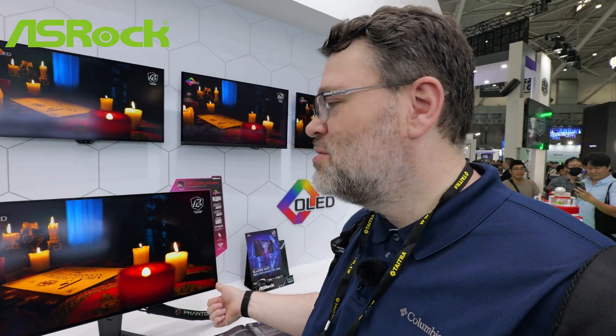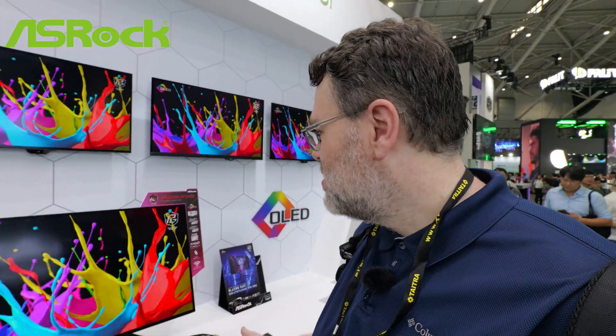The LG 4K is like $3,000, so hopefully this is not going to be $3,000. This is more gamer-oriented and laptop-oriented, and it looks like it ticks all of the boxes on paper. The OLED monitors are also going to have different finish options — you can have matte or gloss, depending on your preference.